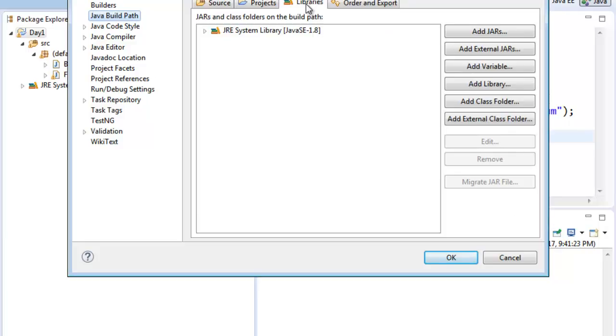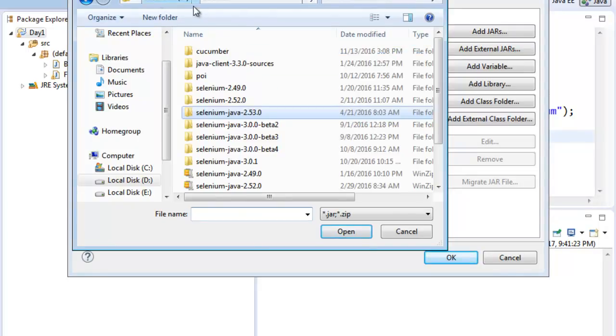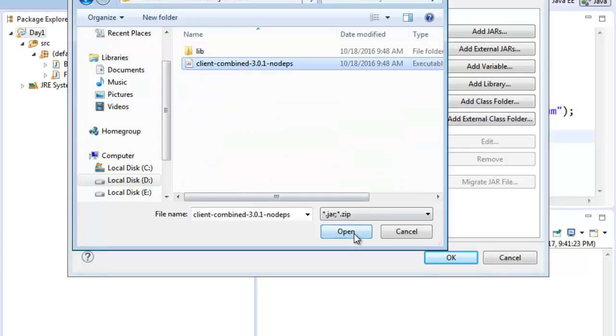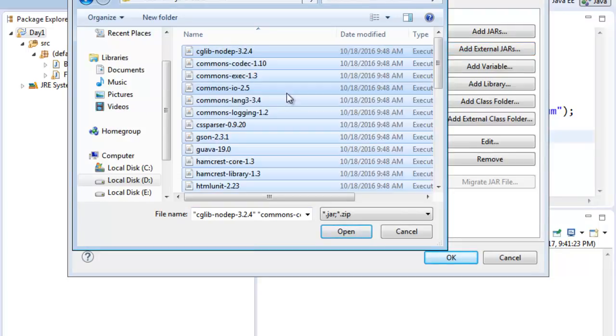Go to the Libraries tab, and click on Add External JARs. Go to the location where you had downloaded the jar file, like I had downloaded it over here. Import this jar file, open, put this over here. Apart from that, don't forget to import all the jars from the lib folder. So import all the jars.